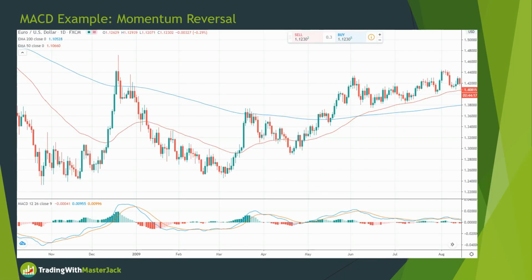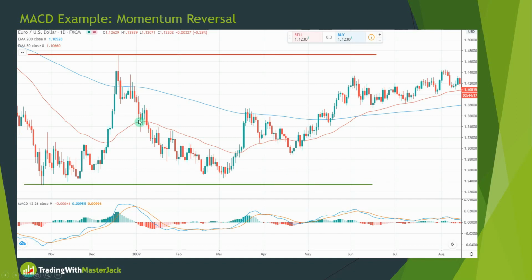Now into momentum reversal, our second example. Then we've got our resistance and support, or area of support, area of resistance. And there you see the price direction was quite parabolic. It went straight up there into resistance, very strong momentum. And you can see that on the histogram, very strong momentum there. And you even see that the MACD line was quite overextended in this upper direction and has to pull back, has to come back down.